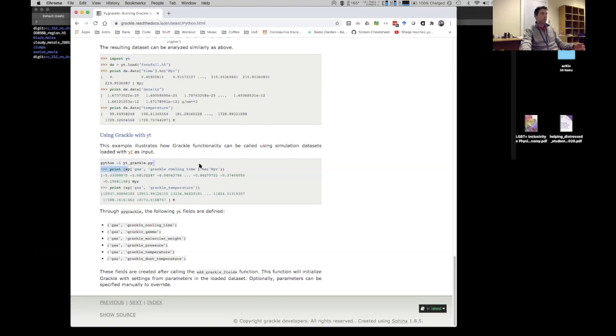And so you can query these fields for your data set, and you can get these things out if you forgot to save them, or if you couldn't save them in the first place. So that's that. I'm done.